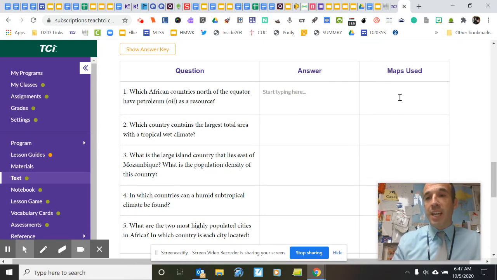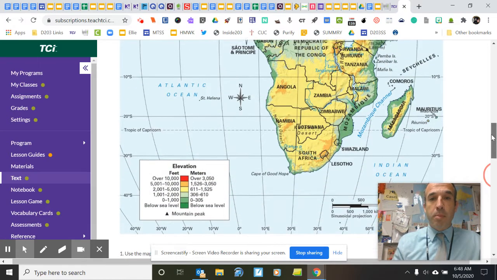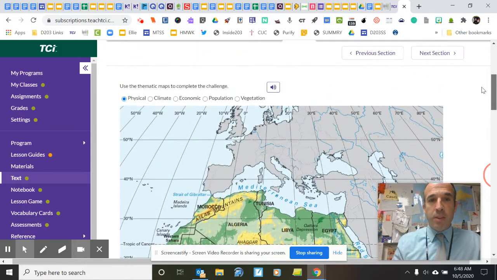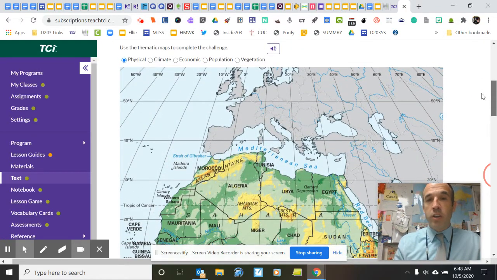You're going to say here which map you're going to use to answer the question. You're going to use all 5 maps at their disposal. You only need to use 1 map per question, but you're going to use them all over the course of the 10 questions. What are you talking about, Mr. Casey? When I saw at the top of the page, there was only 1 map. That's because you can toggle the different maps, all right? So this is the physical features map. Anytime they're asking about land features, you're going to use this map, all right?